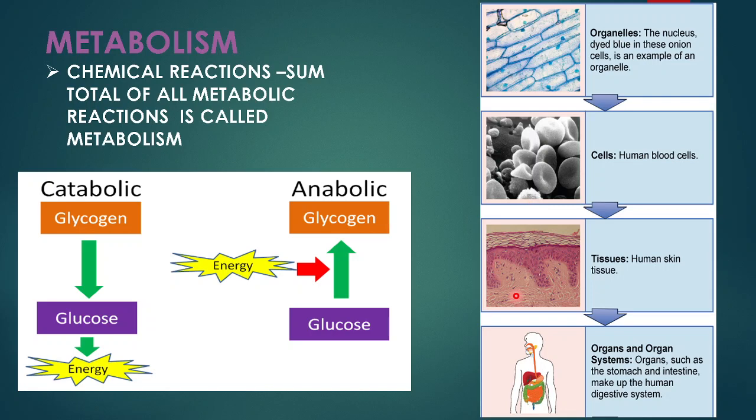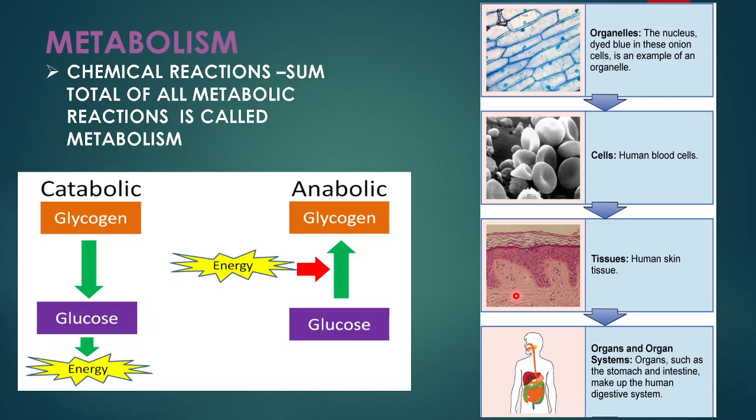Now, do chemical reactions occur outside? Yes, they do occur outside, in the lab. In the lab around us, a lot of chemical reactions are occurring. So for chemical reactions to occur, a living organism does not necessarily have to be there. Even in inanimate objects, chemical reactions can occur. So we can say that metabolic reactions or metabolism alone cannot be the defining principle of life.